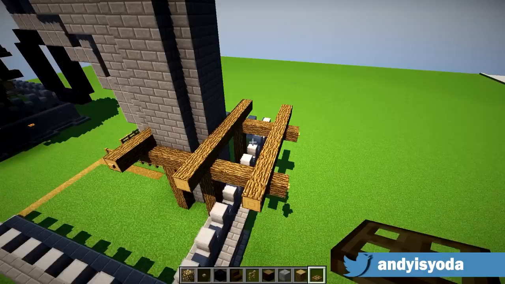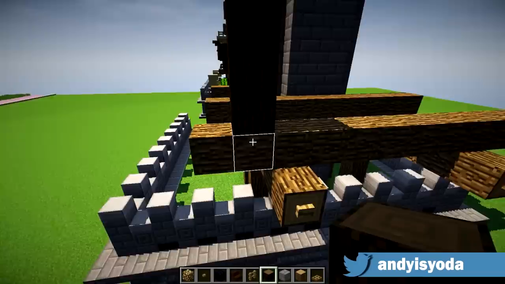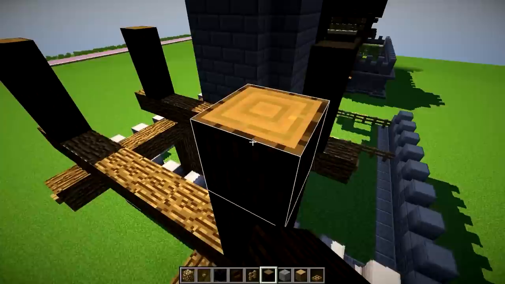Okay, our next little task is to grab some spruce wood. And this is going to come up here like that. One in from the end. Just three blocks, one, two, three. Same on the other side, one, two, three. Forming this little structure.